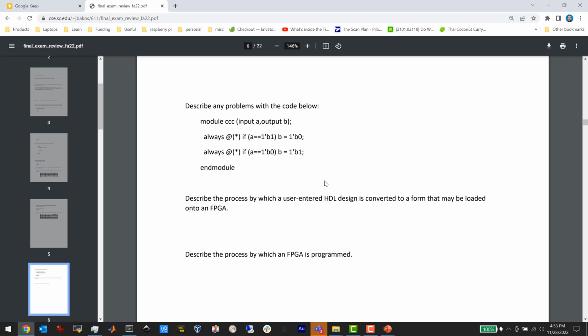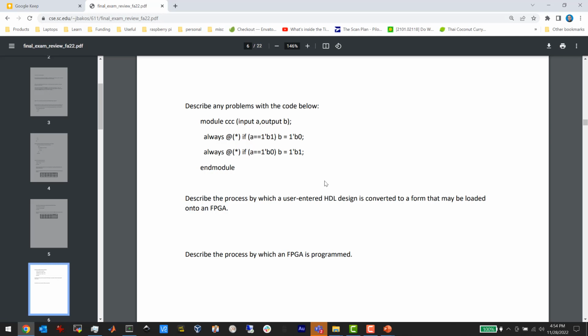So it's like you've got basically two amplifiers whose outputs are tied into the same wire, right? So that's double driving B. Now, if that was all part of one always, it would be fine. But the fact that you've got B set in two separate always blocks is the problem, right?